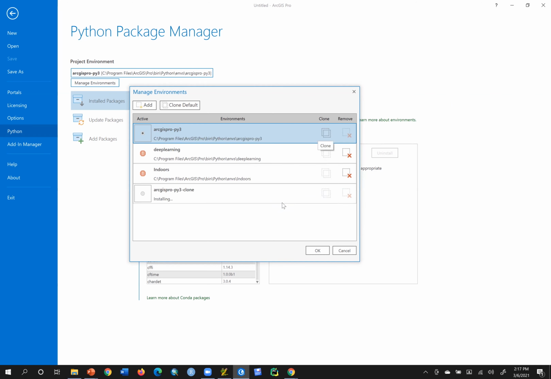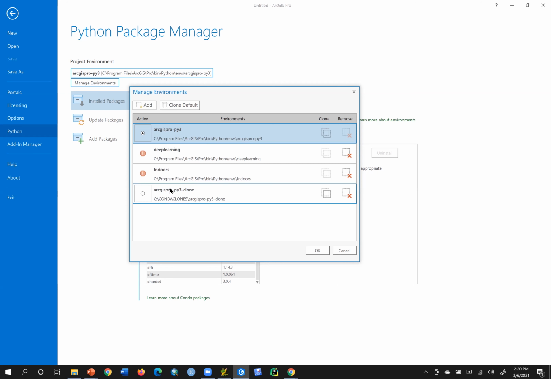This can take anywhere from a few seconds to a number of minutes. Once it is completed, you will see that it will have ArcGIS Pro-Py3-clone, and it will give the path to the cloned environment. So if the path isn't there and it's still doing things, you still have to wait.